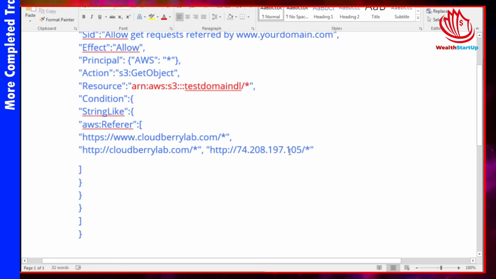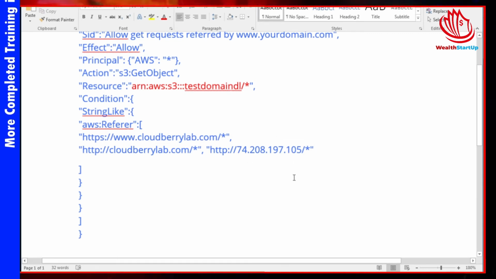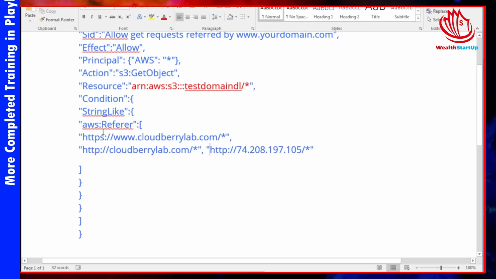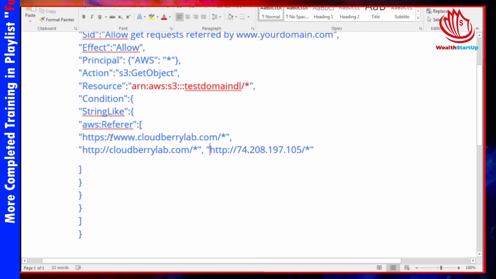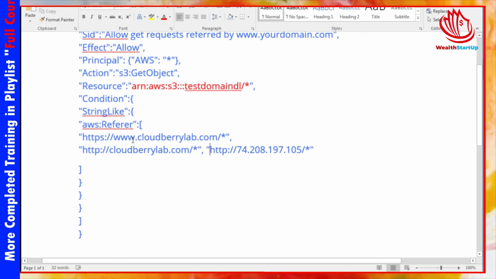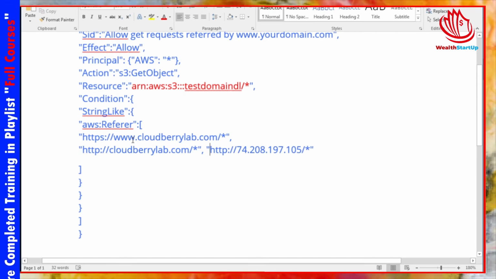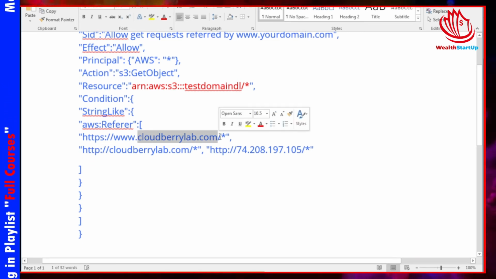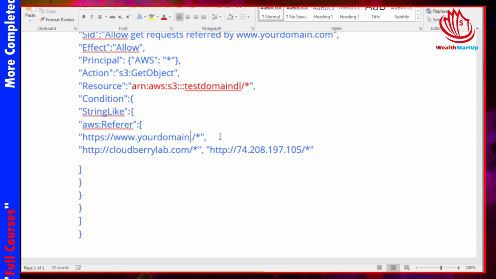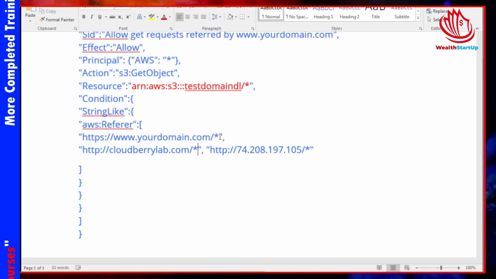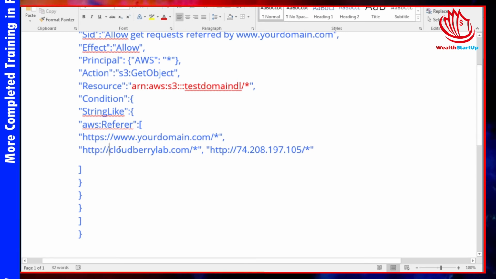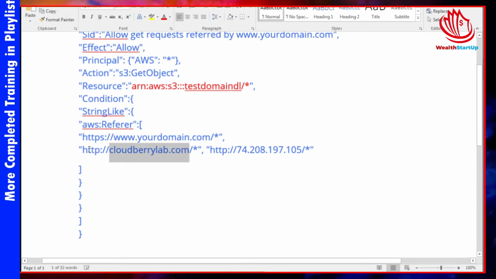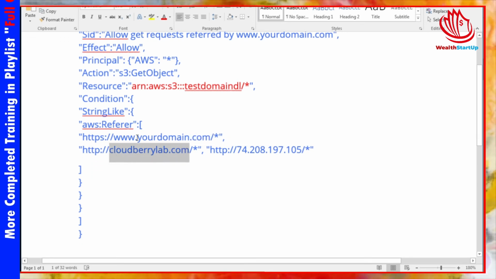Now, it's going to show you other sites here, but what I recommend that you do is it says HTTPS. So unless you have a secure SSL certificate, you don't need the HTTPS. But if you want to make it so that in the future, if you add it in the future, then you could leave it as is. So you could put yourdomain.com, whatever that is, just replace this one here. So this one here is the regular HTTP without the www.